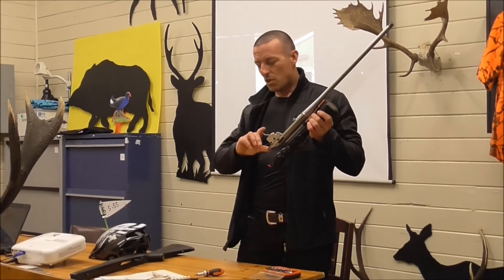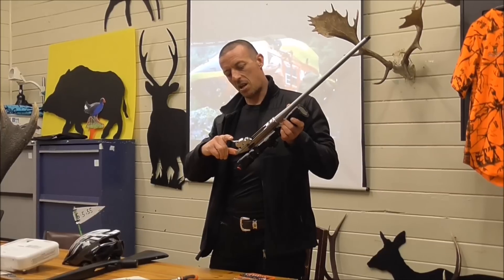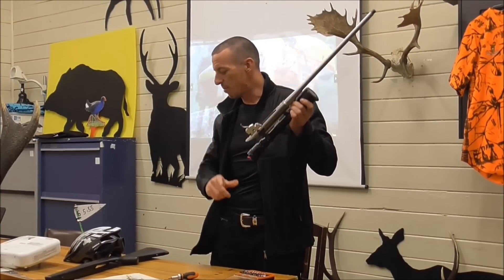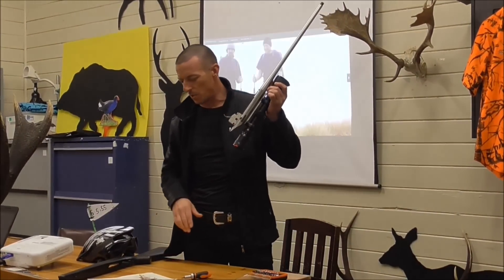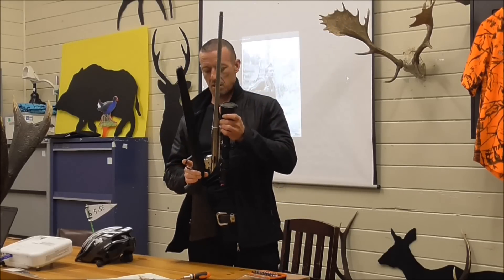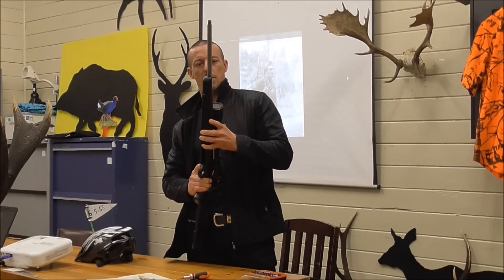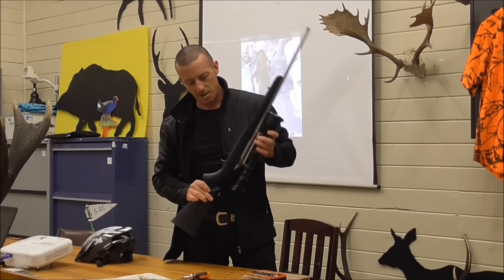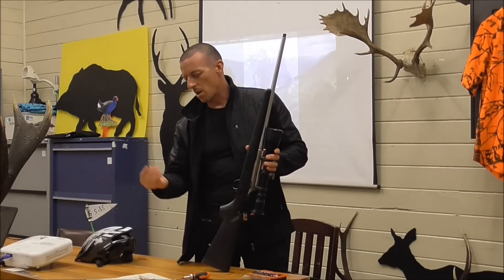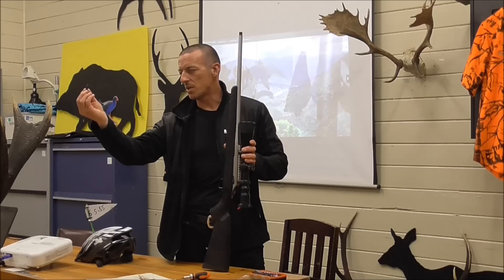Then do your trigger if you want. This one's set at its maximum — at its lightest pull. It's right on 1.5 pounds now, so that's good for precision work. Once it's all greased up, just put it back together. Torque the lug as best as you can. With these two M-slip screws, you can put a little bit of Loctite at the top — Loctite number two or three is probably one of the better ones. Then grease the bottom of the bolt and put the two in.